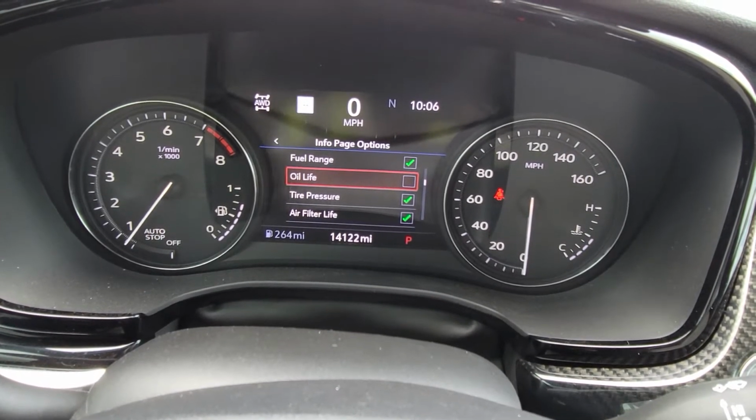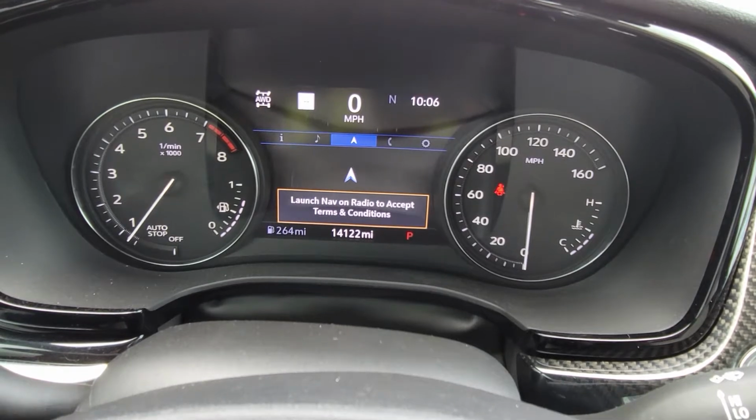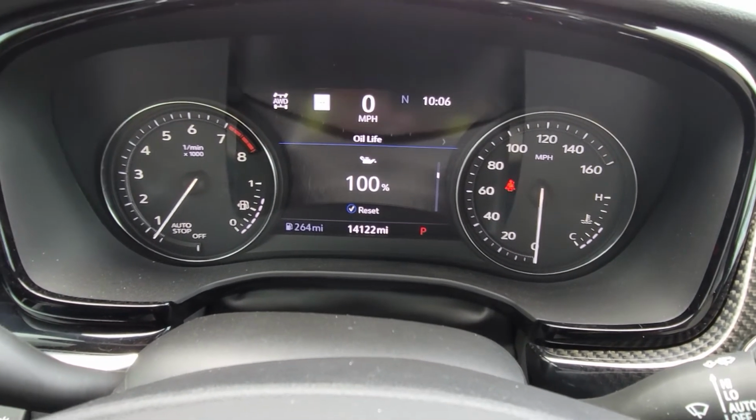So all you'll have to do is just hit that check mark, go back over to settings, and it'll be showing in there. And that's all you have to do.